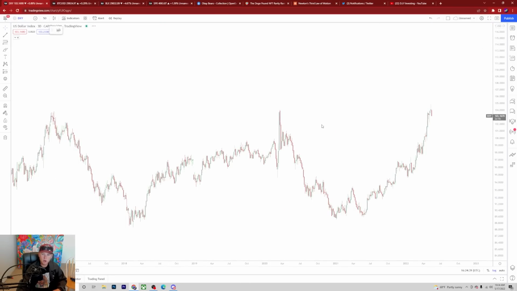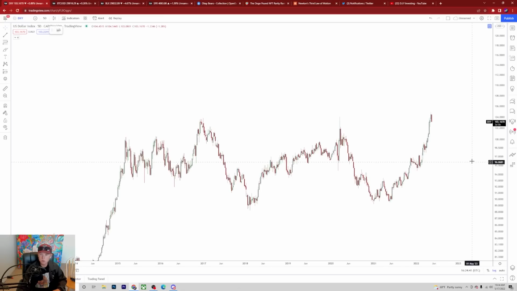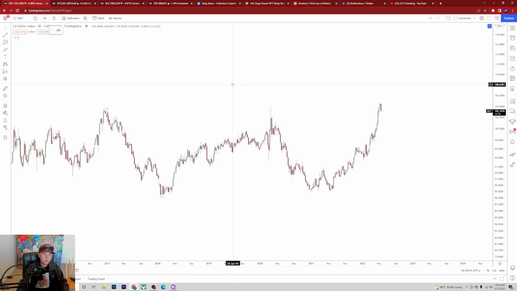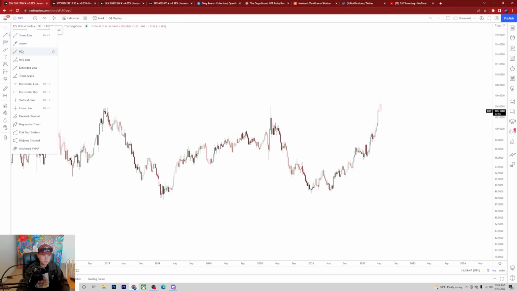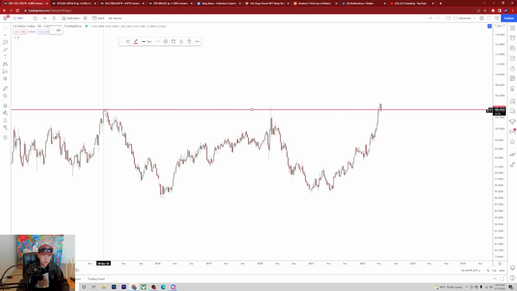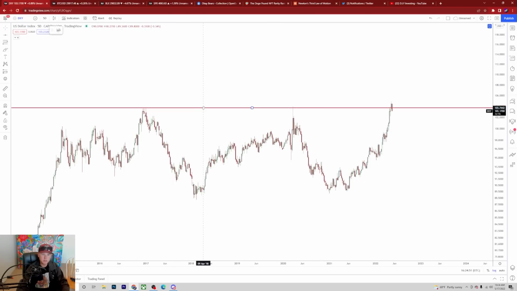Now, you guys already know one of the things that I've personally been watching for is the fact that over the last 5, 6 years, we've pretty much rejected off of this level every single time we've hit it, right? So we've had, this was the high here in 2016. This was our bottom of the 2016 bear market. This was our high March of 2020. Remember our capitulation that we had when all the COVID panic was going on? That was our high here.